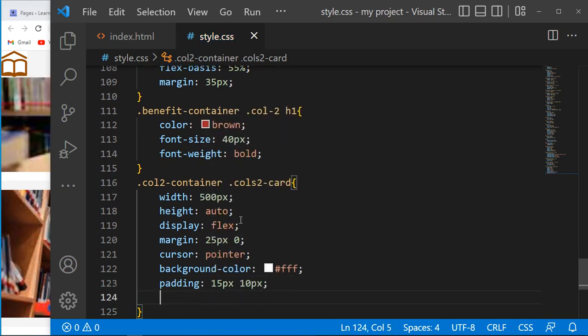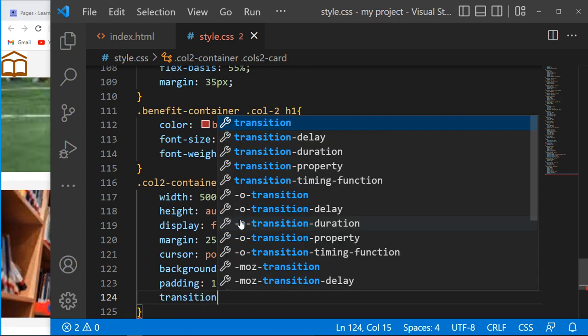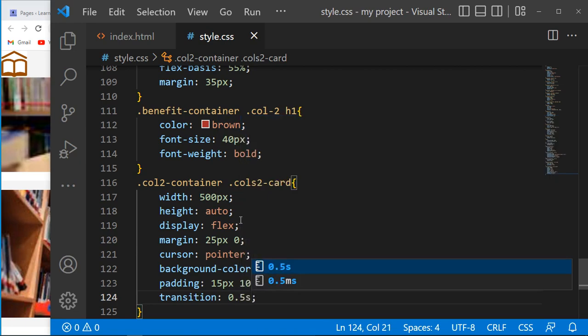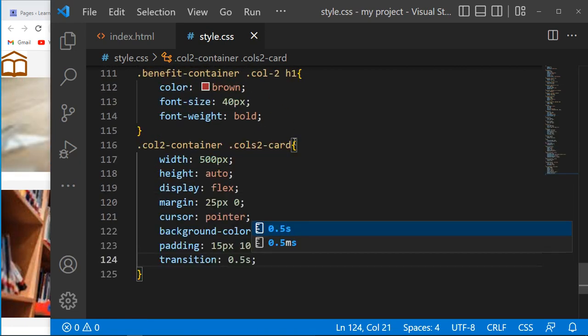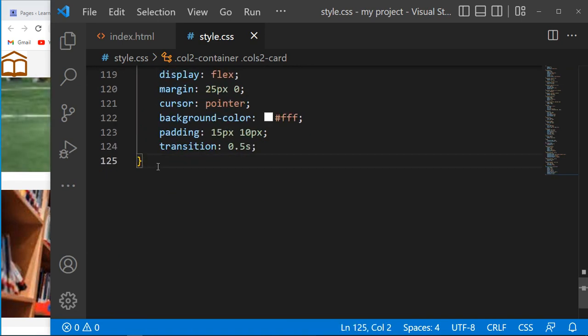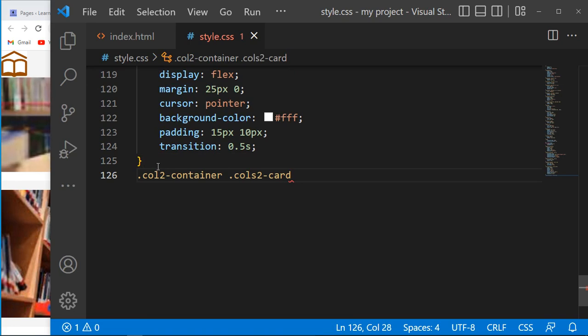Then to make it transit smoothly, you'll need to add a transition. Then the transition will be 0.5 seconds. Now when you place a mouse over it, it changes the background and all that. So you just need to add a hover effect.